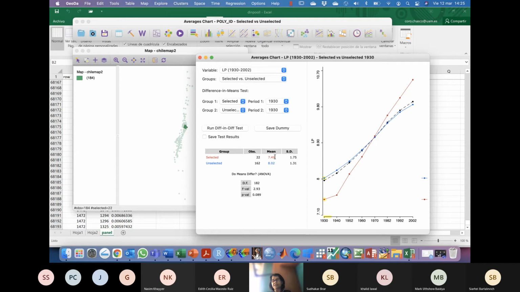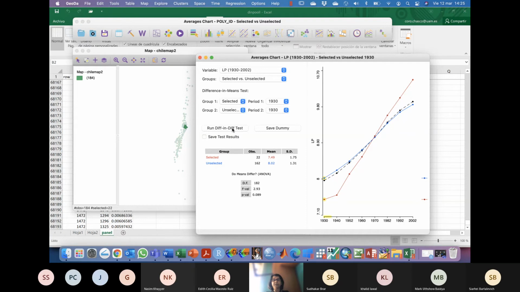And if I want to test if these differences are or not statistically significant, I can do that with this p-value. This p-value for the F. Well, the F is a kind of joint test, but it corresponds to the t-test. This 0.089 is the p-value for the t-test if I run a diff-in-diff test.